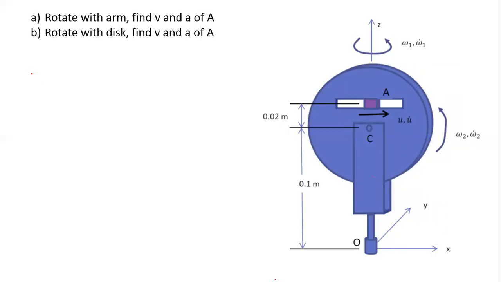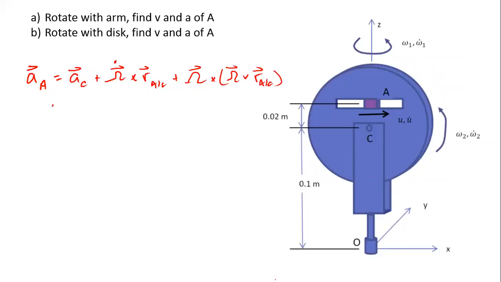So then the acceleration of A is going to equal, and then we can go through all the same old things, right? So I would generally choose C, and then you have a capital omega dot crossed into R of A with respect to C, plus we've got our normal type of acceleration, right? And then here's kind of basically our Coriolis, right? So this is our V rel. Okay, and then we have our A rel, right?